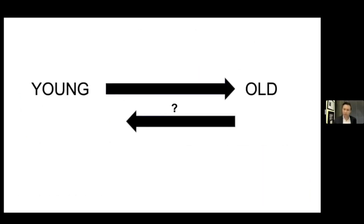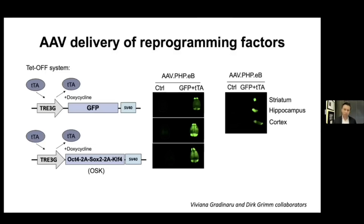The reversal of aging is a very hot topic. We typically use a combination of three of the Yamanaka factors — rather than four, we leave out c-Myc — and we're now also using chemical methods. We published this in 2020 and used it to rejuvenate neurons in mice and restore vision in mice with damaged or old retinas. We find we need all three factors — O, S, and K — controlled with doxycycline in a tet-on/tet-off system. This work covers the whole brain using a variety of AAVs to infect different tissues, with the goal of reversing the age of the brain — work primarily from Xiaoqian and Jiyun Yang.